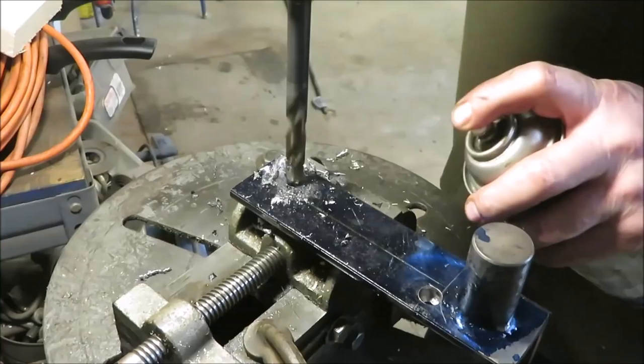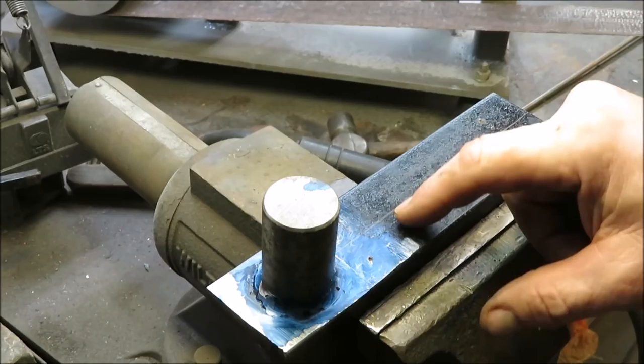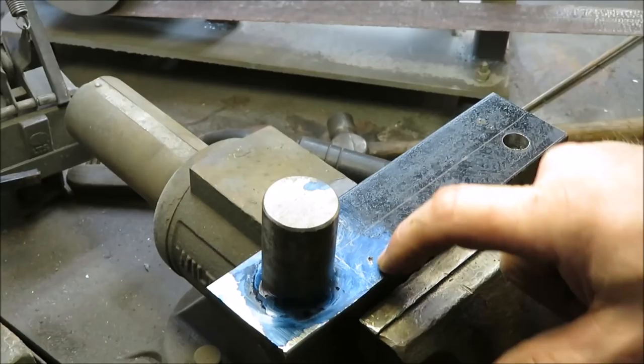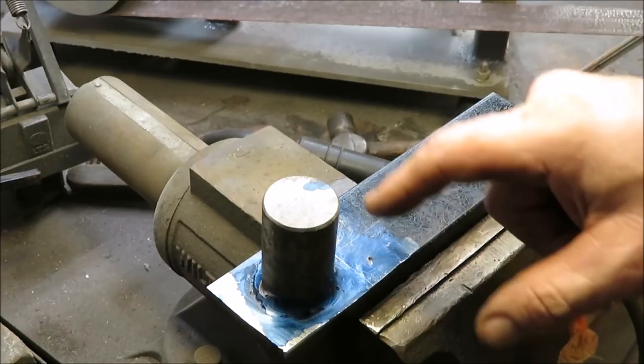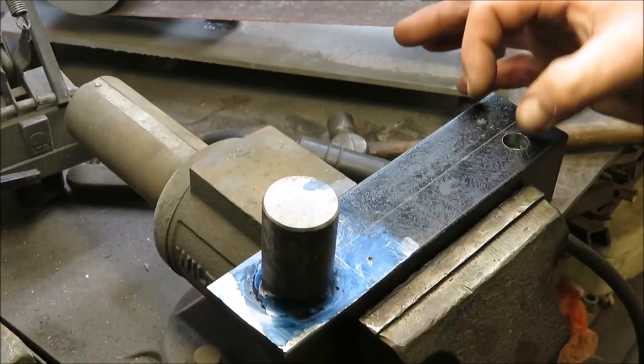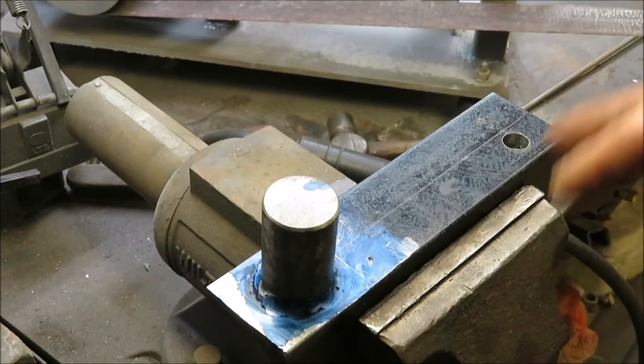Okay, what I've done now is I put a center punch here, 1/2 inch from this here. That way I could actually bend 1/2 inch stock around here on this side, and I'll put a pin here and a pin here. So we'll be able to do even bigger stock on this little piece. So we got 3/8 on this side and then 1/2 inch on this side. And then we'll be able to stick 1/2 inch between here and be able to bend it between these two. So we want to definitely be able to use this thing for a lot of different projects.